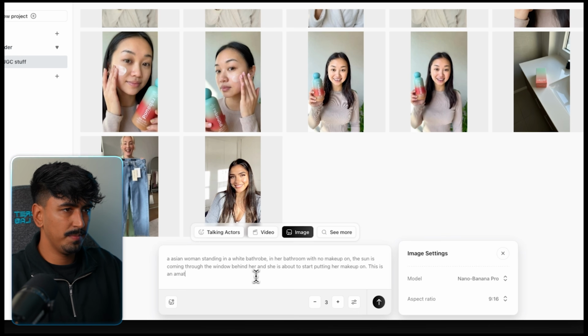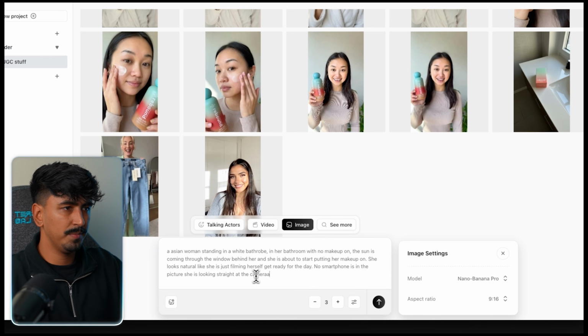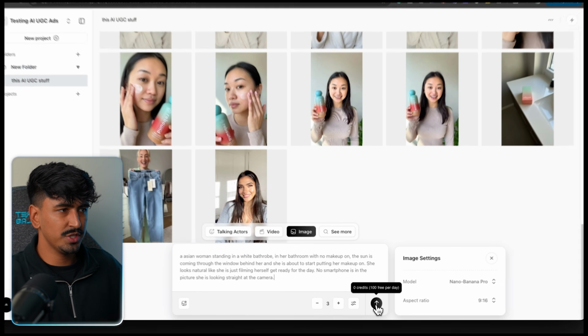This is amateur, she looks natural, like she is just filming herself getting ready for the day. No smartphone is in the picture. She is looking straight at the camera. And then we can just click generate.